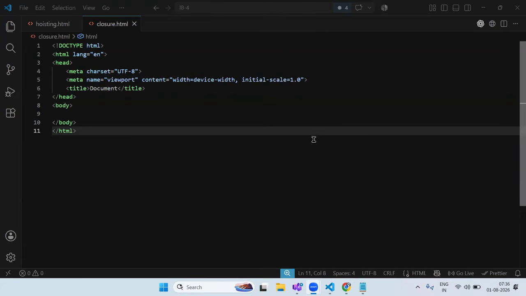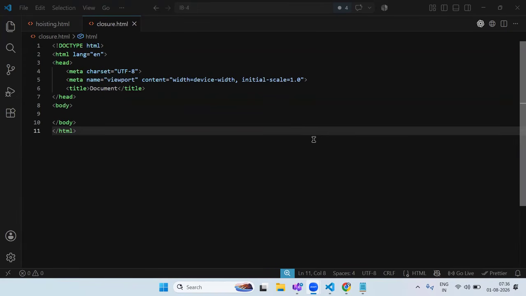So all those things we have seen. Then we have seen hoisting. When you declare a variable with var, and a normal function, they get hoisted. So before initializing, you are able to access them. It won't break. In case of var, you will be able to access it.